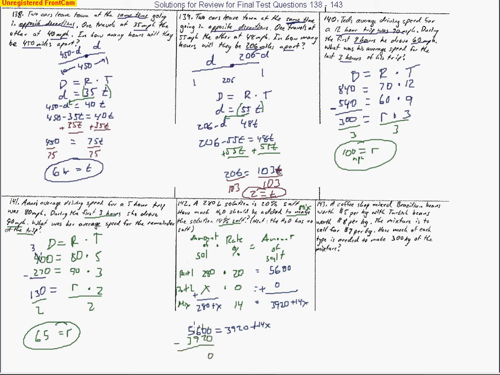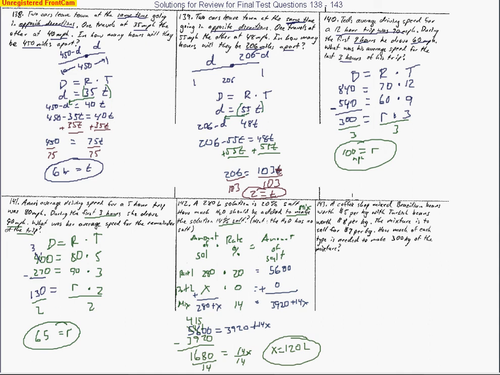I got to borrow a few times, all the way back from the 5. Change it to a 4, 16 to 15, and do the subtraction. So we get an 8 here, 6, and a 1. And this all equals 14x. So when we do that division, we end up with x equals 120 liters. Again, you can show that by dividing 14 into that number.